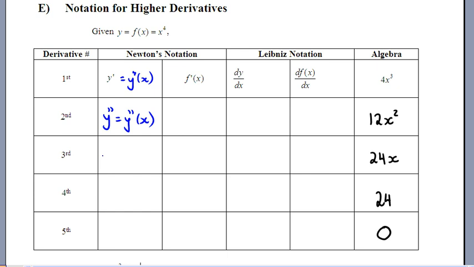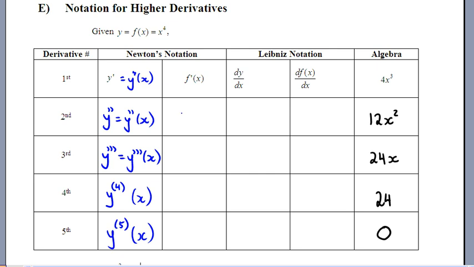You want to do another derivative? Y triple prime. And sometimes people like to just explicitly show that it's a function of x. Now, after 3, it gets hard to count the apostrophes. You start to get like double vision. So we put in round brackets the derivative number. Without the round brackets, it would look like an exponent. We wouldn't want that. So we're just going to go like that. And some people like to say of x, right? It's kind of optional. And again, 5th derivative. Anything higher than 3 derivatives, we'll just write down the derivative number.